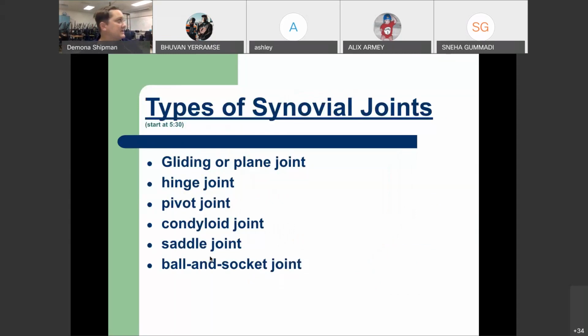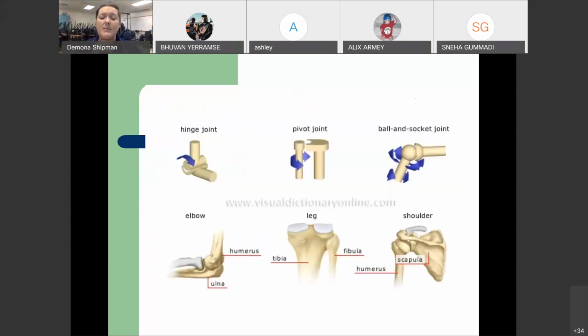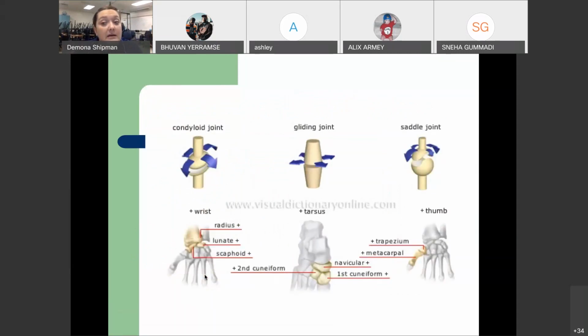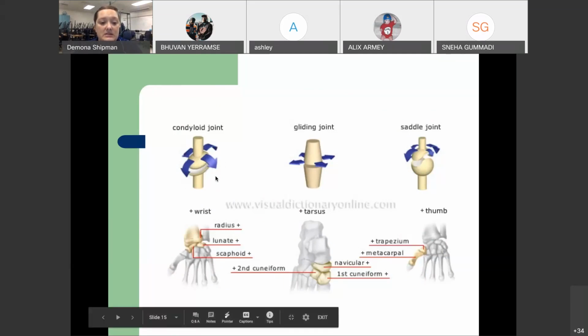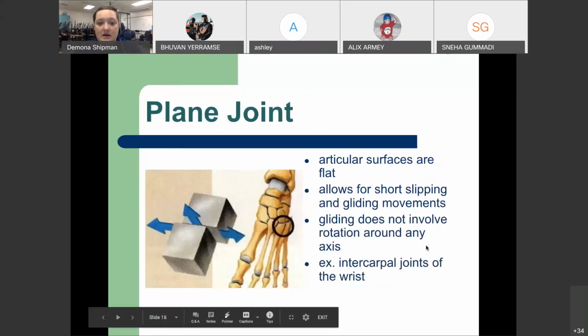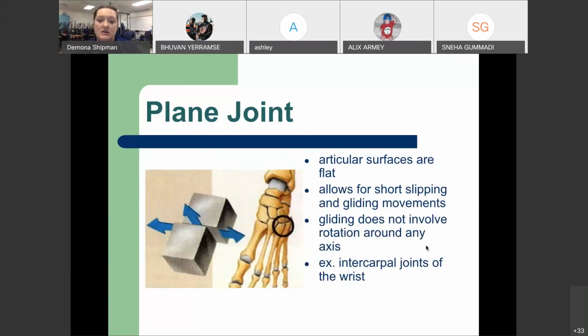There are actually 6 types of synovial joints that we're going to look at: gliding or plane joints, hinge, pivot, condyloid, saddle, and ball and socket. I really like these diagrams. You can see the diagram version and then what it looks like in real life in the body. You'll see these again on your test, so definitely be sure you study them: here's what it is in a diagram, and here's what it looks like in real life. So plane joints are where the surfaces are flat and they're basically just sliding past each other. That's why we call it a gliding joint or a plane joint.